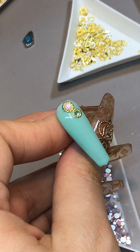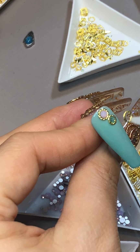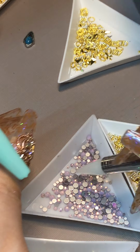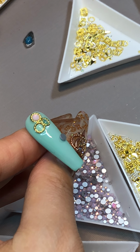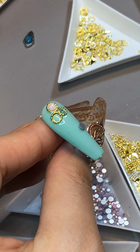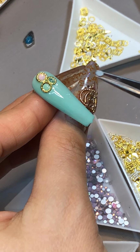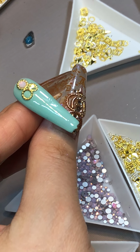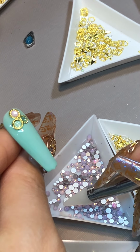Why does it keep sliding off? Because you've got a bee underneath. Yeah, and you've got some metal underneath. I didn't know that. Did you just see that? I couldn't see it. When that happens, do not panic. Get the tweezers and tell her to go time out on the side, because she was dropping it before I will tell her to land on that. So she's on the side.